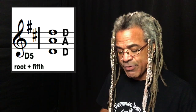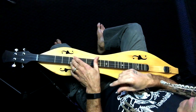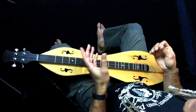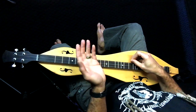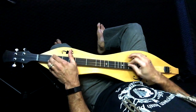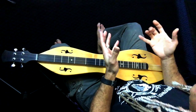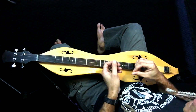And that goes for any bar chord that we play in DAD. We're playing the root on the bass string and on the melody string, and we're playing the perfect fifth of the chord on the middle string. So whatever you're playing on the bass string, you could technically call that either a major or a minor chord, from open strum D major or D minor to first fret E major or E minor, because we're not articulating the third, the major third or the minor third.